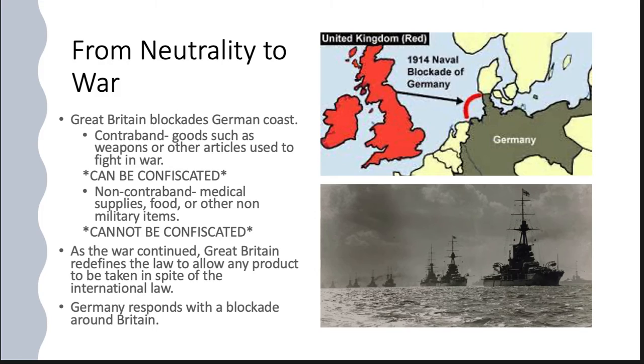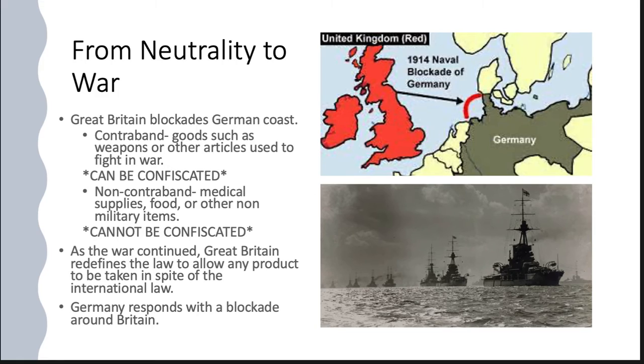And what it does is when they blockade Germany and none of the goods from the United States are going into Germany, but all of the goods from the United States are going into the Allied side, it makes the United States look like they are now an ally to just the Allies.